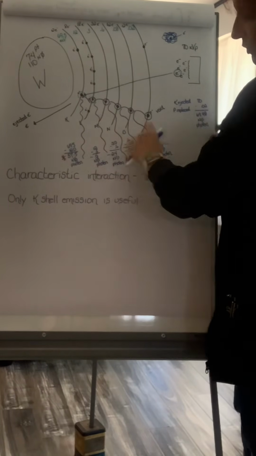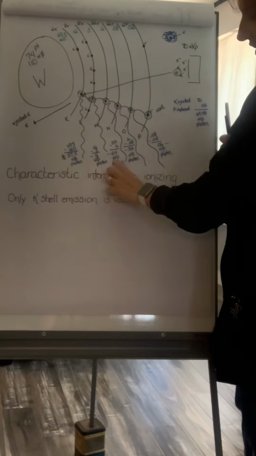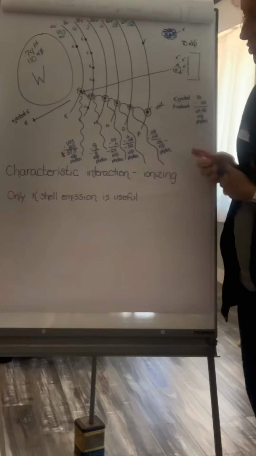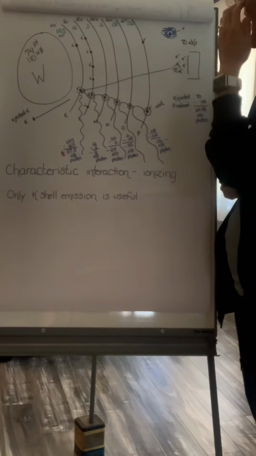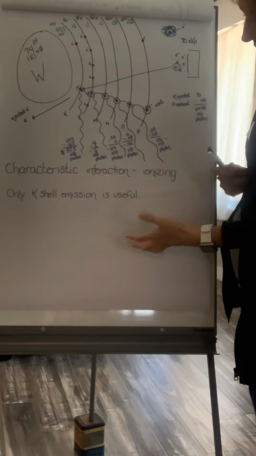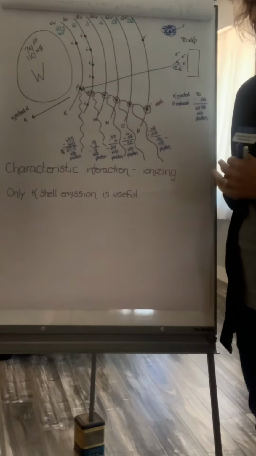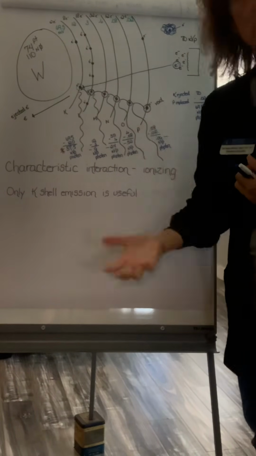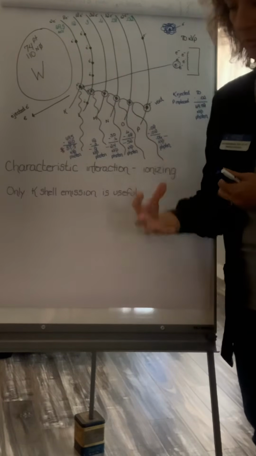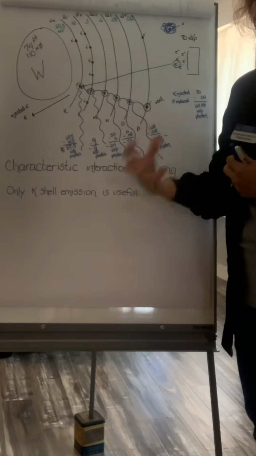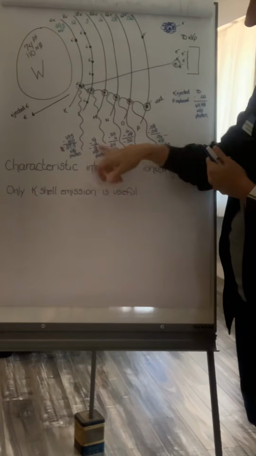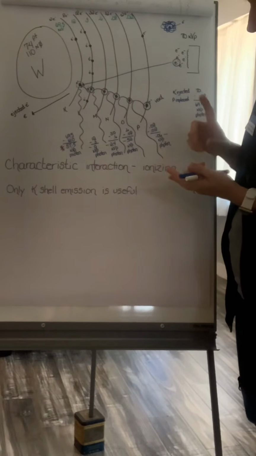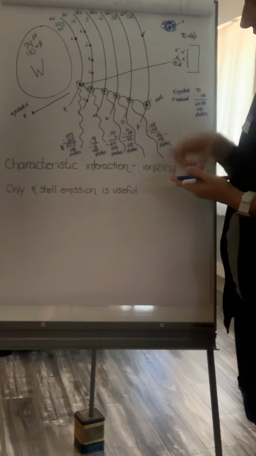What about when these other ones get knocked out and we get these really low numbers? That's where filtration comes in, right? So when you are radiating a patient, you want the most penetrating photons to go through the patient. In theory, you want it to go through. You don't want it to stay in them. You don't want to add dose to them. So these all end up being filtered out in the tube, in the housing, in the collimator.